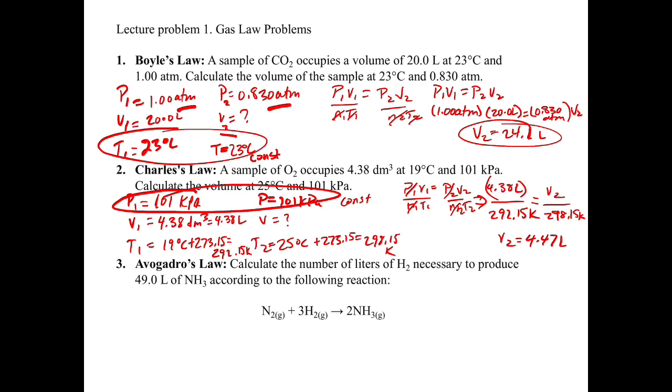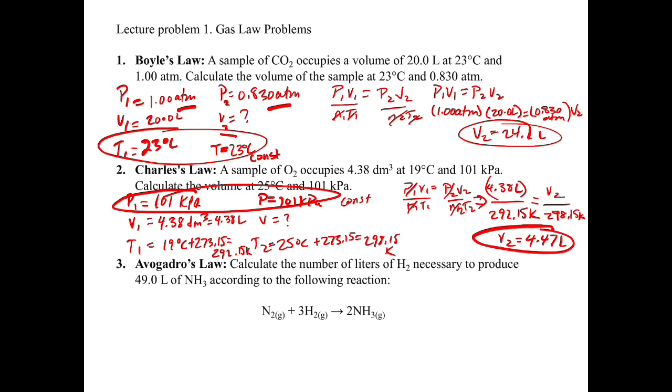So again, we should ask ourselves, does this make sense? Does increasing the temperature lead to a slight increase in the volume? And the answer is yes, it should. If we go back to the molecules in the balloon, increasing the temperature is going to cause them to speed up a little bit. If they speed up a little bit, they're going to hit the walls a little harder, which means that they're going to start to be able to push out against the force of the molecules pushing down, leading to the balloon being able to grow a little bit in size. So this increase in volume is actually consistent not only with the physical picture, but also with this direct proportionality that we have with Charles's law.